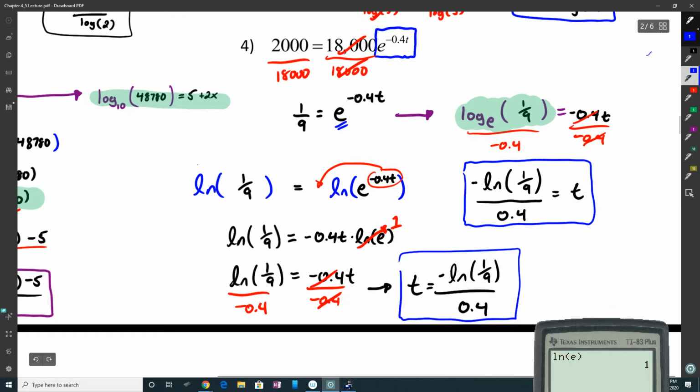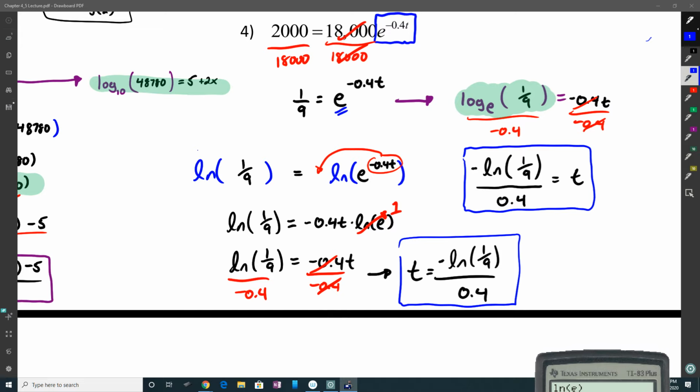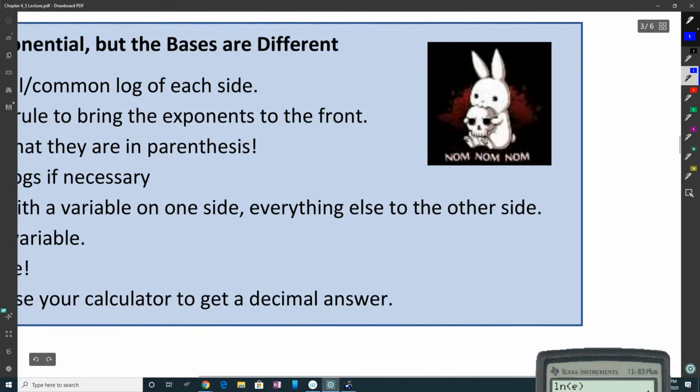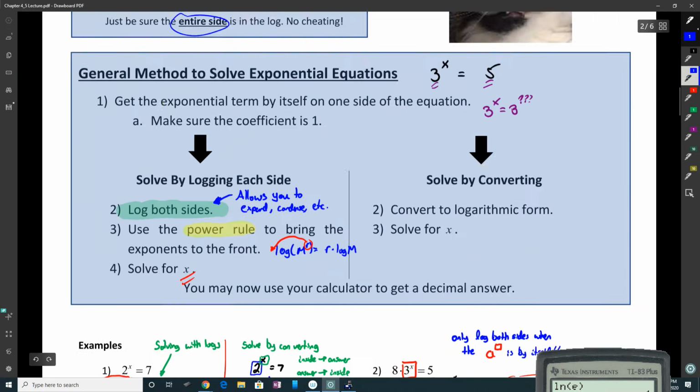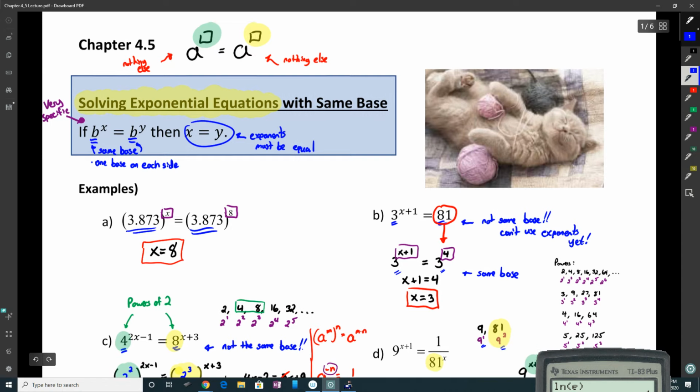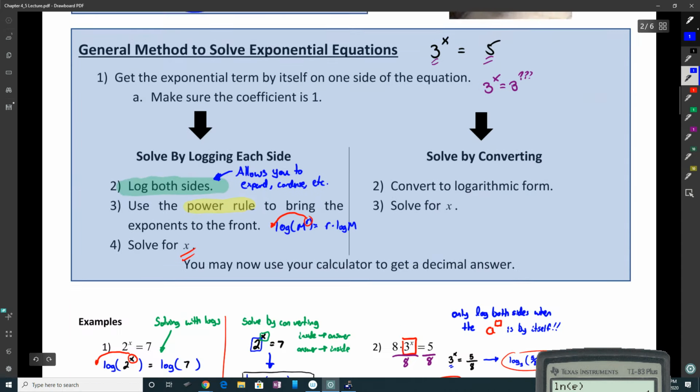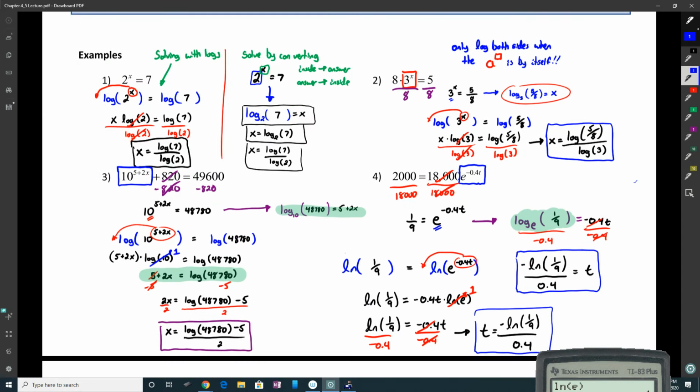The only thing that you will lose points is if you just put the answer and say, my calculator did it. Then that won't get any points. You have to have all your work shown. All right. Now, the beginning problems were the easy ones, same base. These are a little harder.